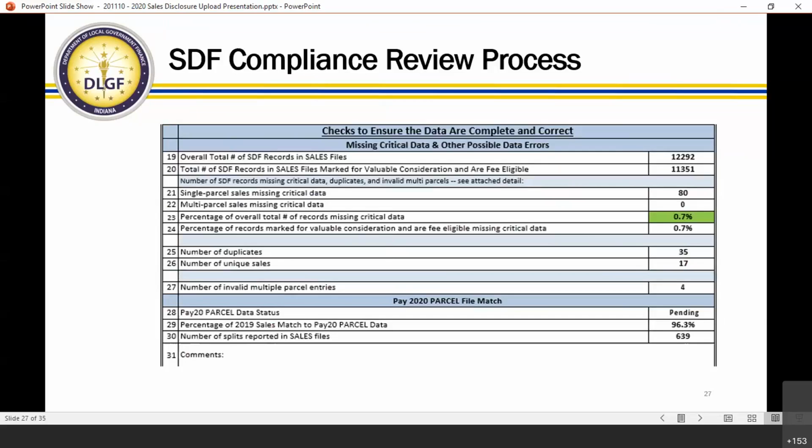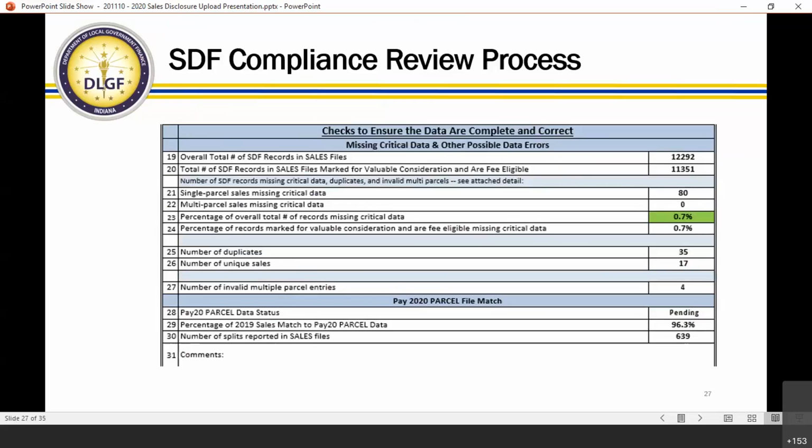So if we see a parcel, we get this question a lot. Hey, I don't have a parcel number for this particular sale yet because it was a split. That's one of the things we look for when we manually review the missing critical data, is that if it says that it's a split or combined in the comment section, we can exclude that particular parcel from the missing critical data section.